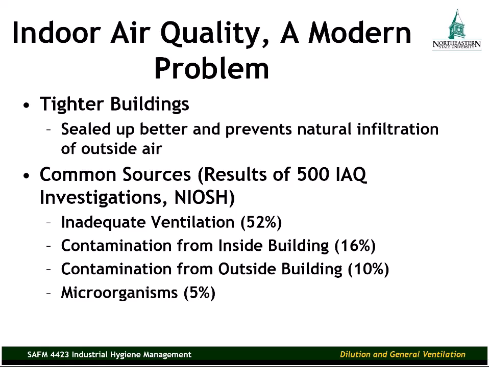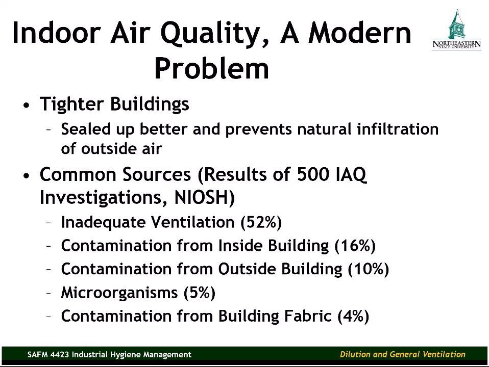It could be contamination from building fabric. By building fabric, we're talking about pretty much the textiles in the building, the carpets, the furniture coverings, the wood. The wood flooring would be an example. Off-gassing from these new building materials can put a lot of different contaminants into the air.